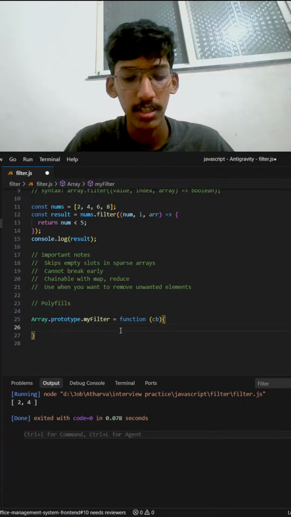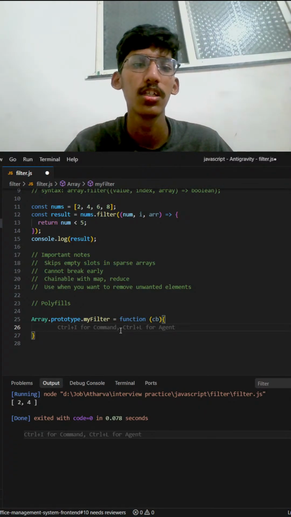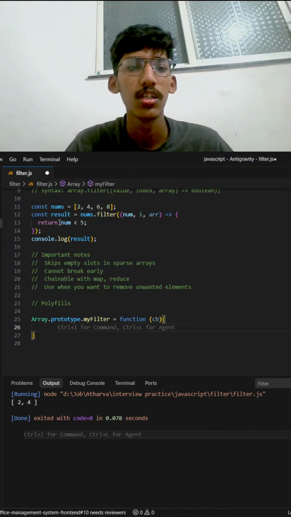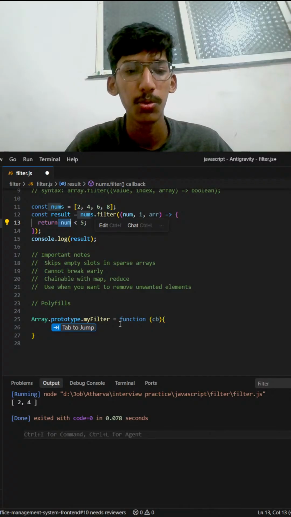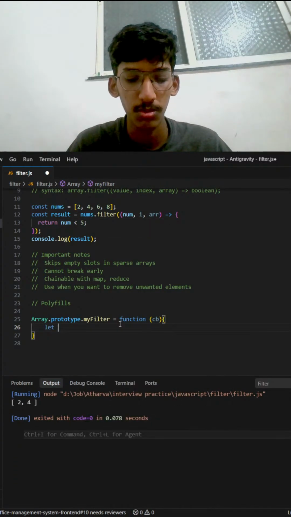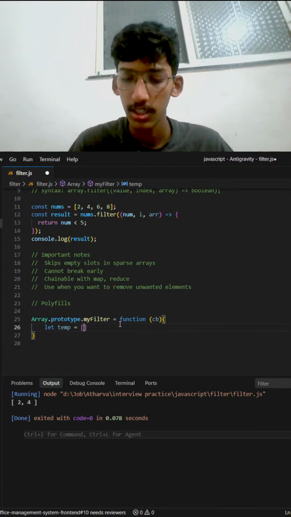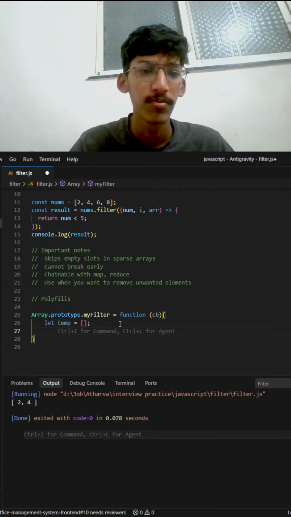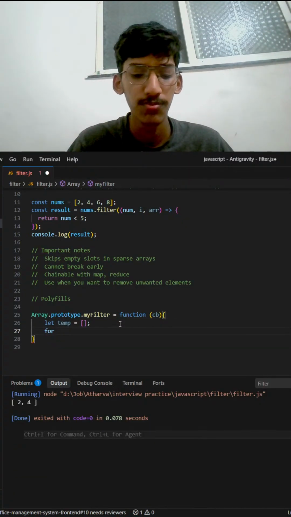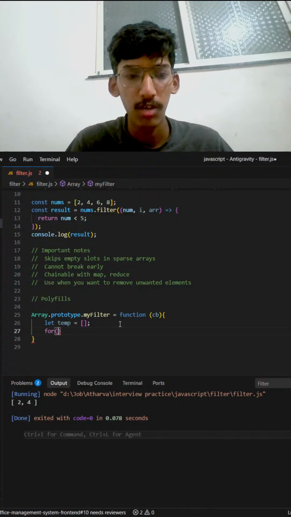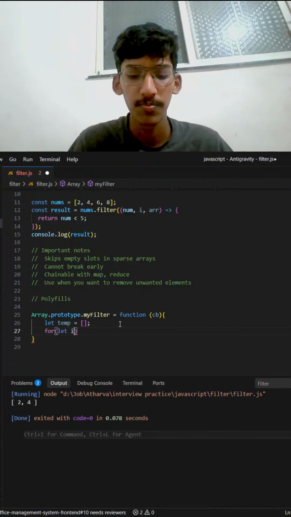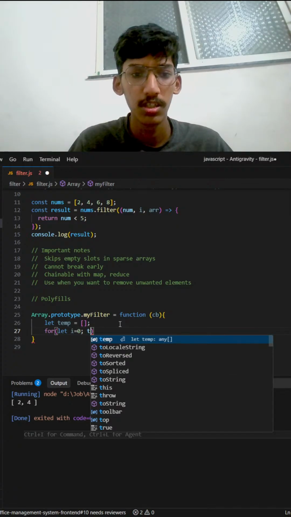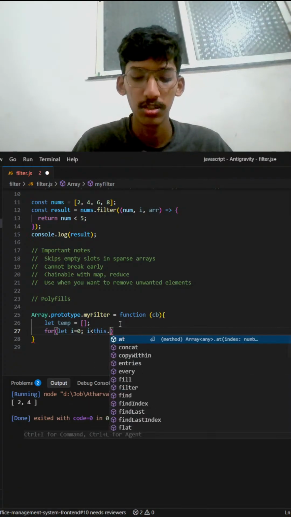Then we have to store the num which results in true in something, so we are going to create a new temporary array which is an empty array initially. Then we are going to run the for loop. Now this for loop will run from 0 to this dot length.